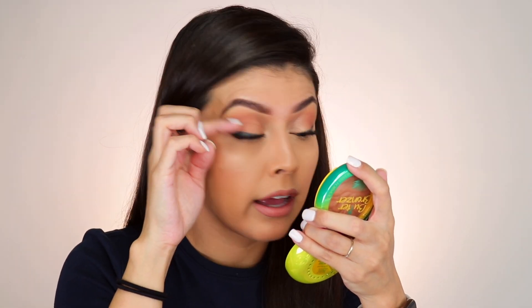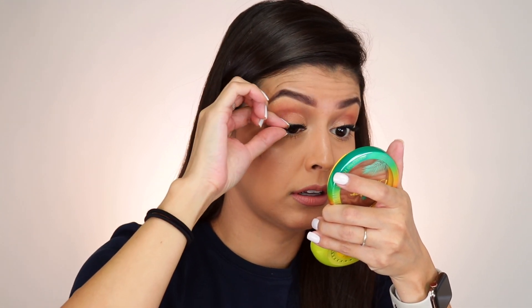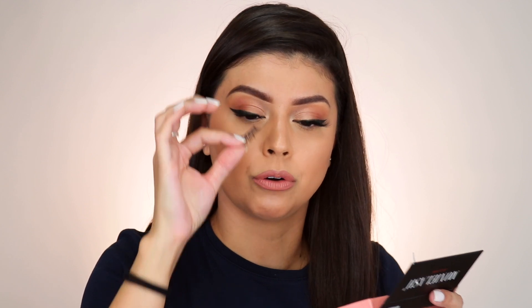Everything is dry now — it's pretty shiny when it's wet and looks matte once it's dried down. Starting with the Sassy lashes, the smaller ones. Oh yeah, I like these — they blend into the eye really really nicely. I'm lifting them and they're not just coming off. I can certainly see myself wearing these more often than not. They add that little extra something without looking like too much. Very lightweight and comfortable. To remove them you just tug a little bit more and they come right off.